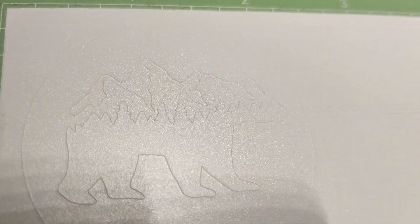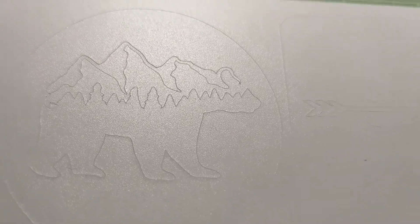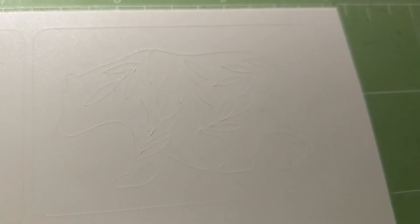Wow, there's a big difference. I just switched to smart vinyl and it already feels a lot thicker. If you look here, I can see that this cut is very clean - there are no bumps or anything. So this one here was the one that didn't work at all on the dollar store Crafter's Square stuff. And this is a new one I just did with the smart vinyl. This other one also did not work at all - the bear part worked but the trees didn't.